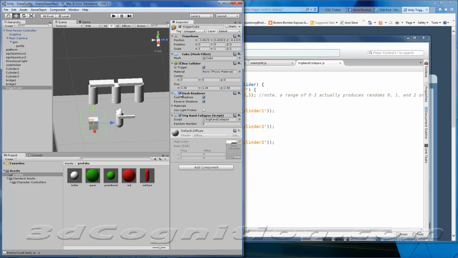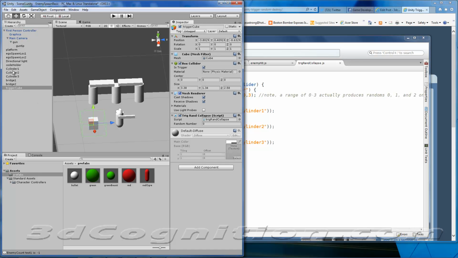It could be a trash can in a game that the player gets near to, and then the whole landscape changes, or streets collapse, or enemies get instantiated, or whatever. It's a really powerful combo to trigger and then cause something to destroy or instantiate or change color or whatever.